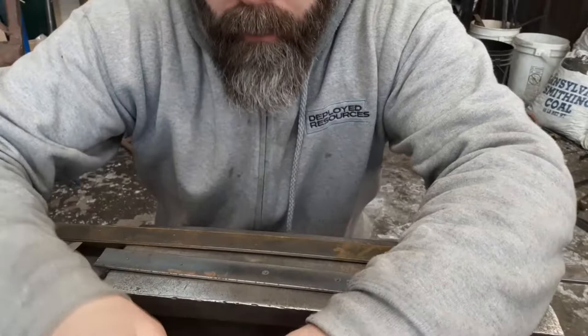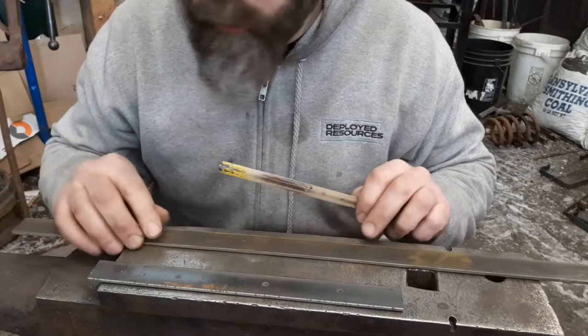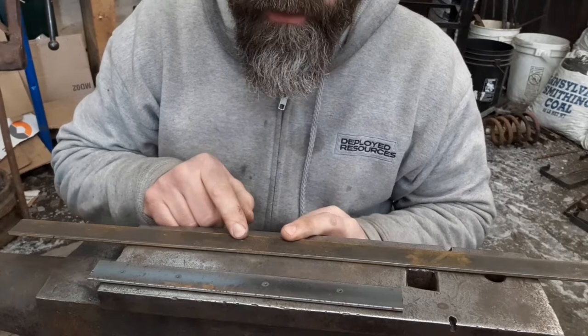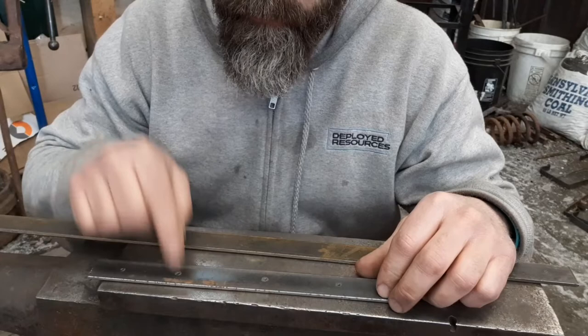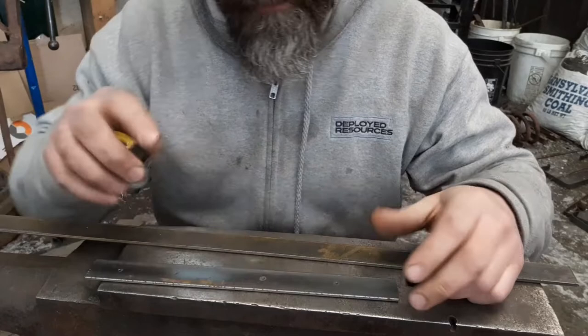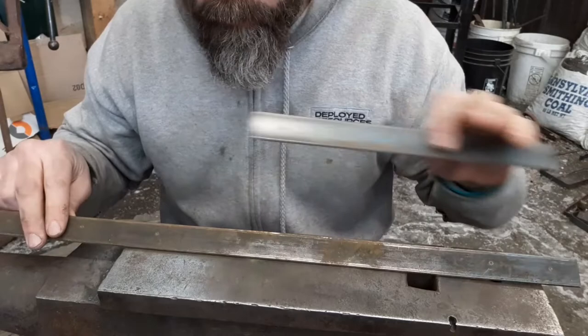Okay, guys. You need 1 inch by 1/8 inch flat stock, 24 inches long, and a 10 and a half inch piece. In your 24-inch piece, mark 1 inch, 3 inches, 6 inches, 9 inches. On the other end, come in 1 inch, and then 3 inches. On your 10.5-inch piece, come in 1 inch, 3 inches, and on the other side, come in 2 inches. You do use a dot in the center, but we're not putting that in. We'll line it up after we get it ready to add.